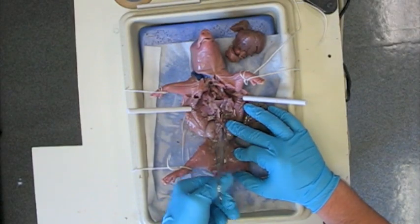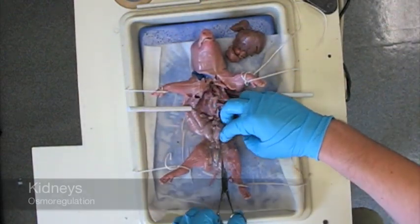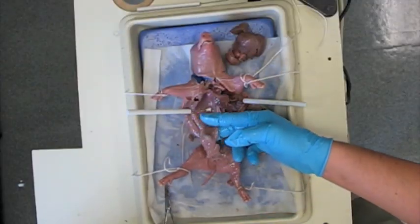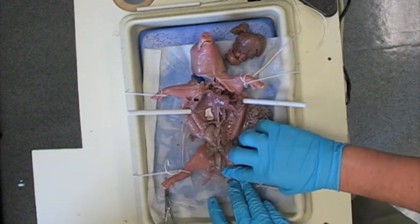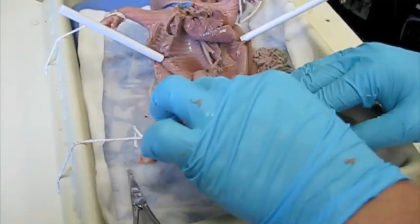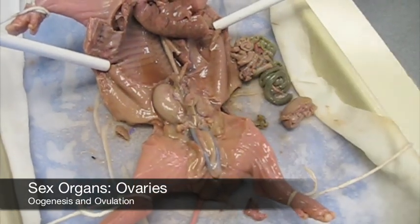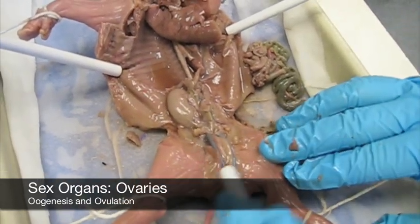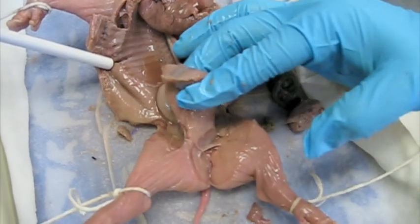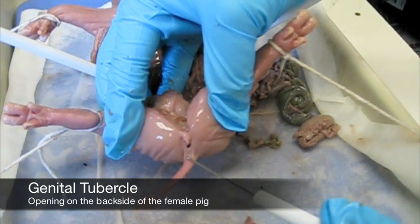After successfully removing the first layer of visible organs, the kidneys and sex organs are visible. The kidney is responsible for osmoregulation, or regulating water and oxygen concentration in the bloodstream. In the umbilical cord tissue that we folded back, the umbilical veins, stained blue here, are clearly visible, and the urinary bladder, which is held inside here, is also clearly visible. The sex organs are also easily seen in this view — right here are the ovaries, these two sacks of tissue, and the oviducts that form into the uterus, which is underneath that tissue there. On the underside of the animal, the genital tubercle is clearly visible.